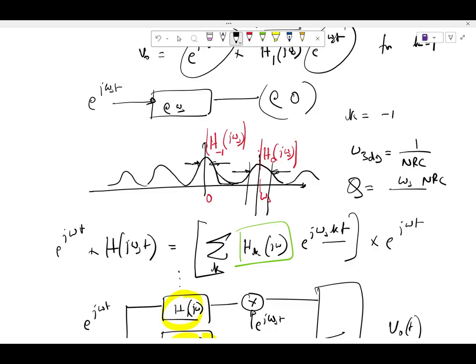Correct? So I ignored a factor of 2 because 1 by NRC is one-sided for the low-pass filter. In this case, it's two-sided because I have to take this side also, that side also. But the key thing to note is that the Q factor is dependent on N, R, and C. All of these are user controllable. It's no longer dependent on the value of L and C, or L can be very bulky, L will be lossy and all those things, right? Even if I fix R and C, I can keep on increasing N to get more and more sharpness.